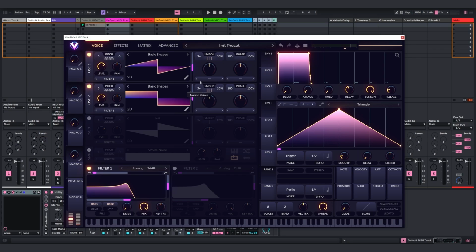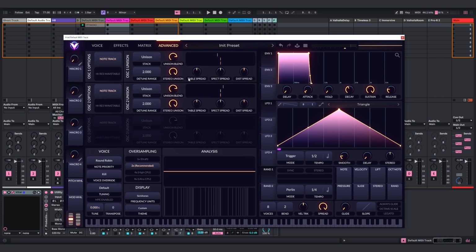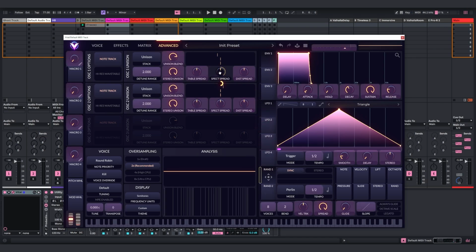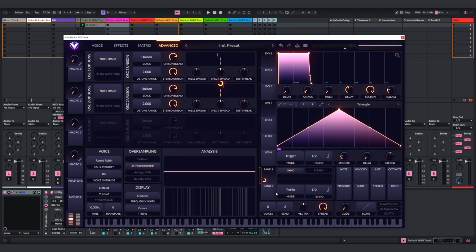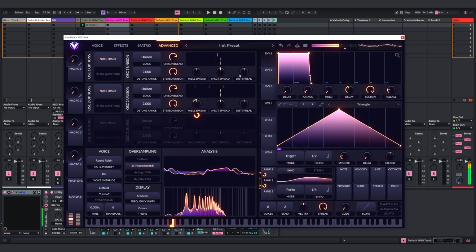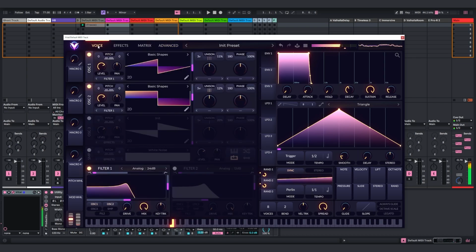Let's add some voices of unison here. I'll add 3 voices here, 5 voices here, and lower down the detune amount ever so slightly. Then we'll come over to the advanced tab and add a couple randoms. Let's add 2 randoms and sync them both up. This one will be 1/2, and we'll drag this to the spectral spread. You can hold shift and make it bipolar. Then we'll use the second one, leave that on quarter notes, and drag it over to the table spread. Now when we play a nice low B note, you can see we've got some motion here. You can slow that down if you want. There we go, 2 randoms moving our unison voices around in space. I love that. Oh yeah, very nice.